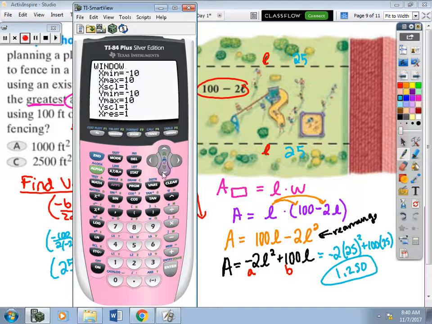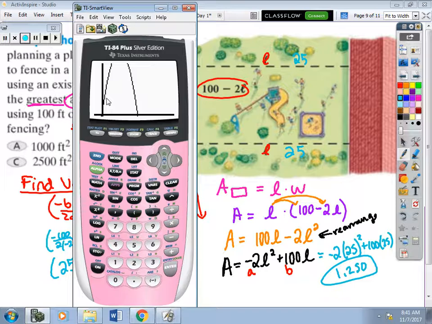So if you wanted to, you could change the x max to be like 100, and you could change the y max to be, I don't know, 100. And just kind of play around with it and then press the graph button. And you can see if you can see anything. So I can tell I want to see higher up. So if I go back to my window, I might change my y max to be, I don't know, 1,000. And press graph. And then you can start seeing it.